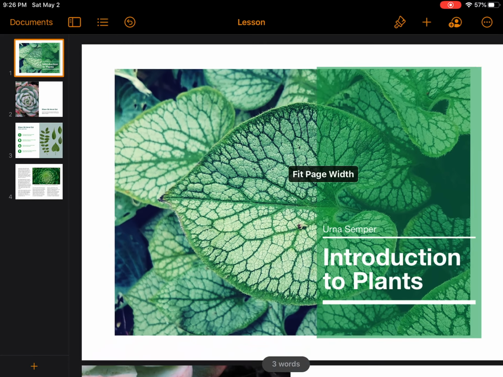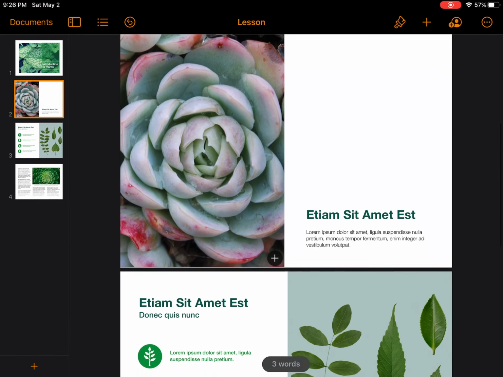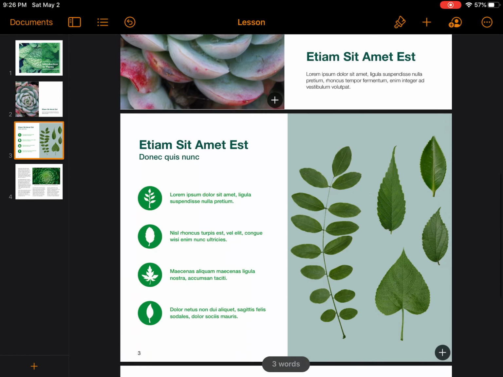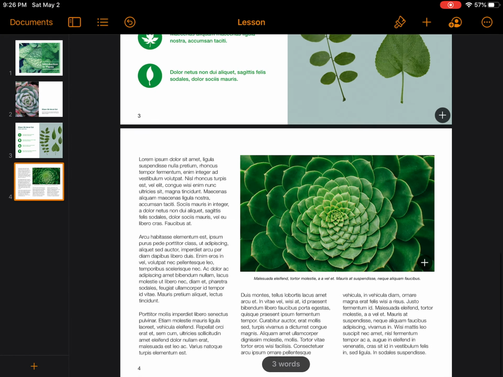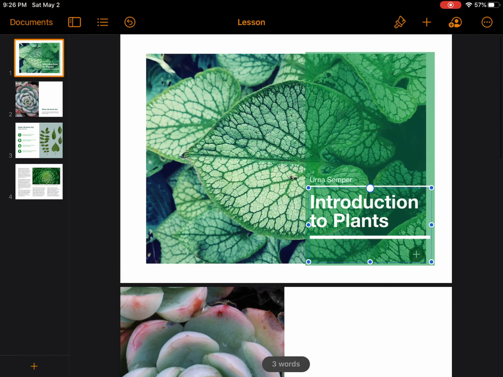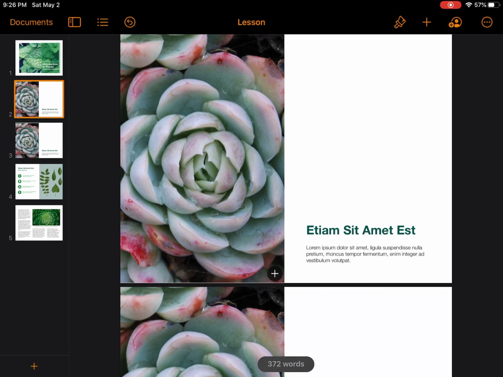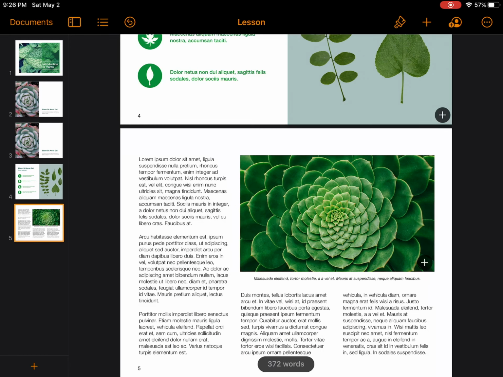I love Pages. I work in Pages all the time. I do the Principal's Pride report in Pages. Yeah, it's super easy. It's nice. There's a lot of options. And maybe you just want to start with the blank book, and then you could always add pages, and you can add a page with the template, or you can add a blank page. You can move these pages around if you want to. Yeah, whatever you want to do, right?